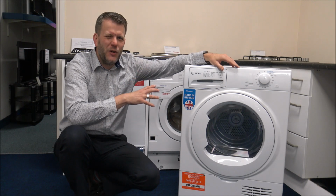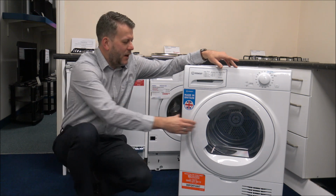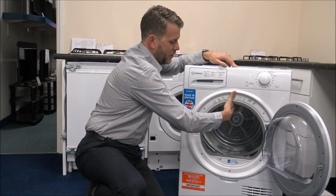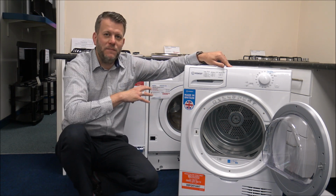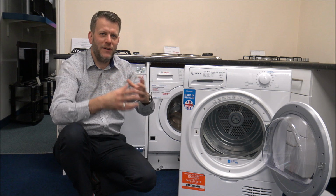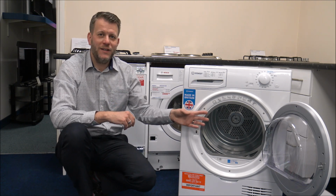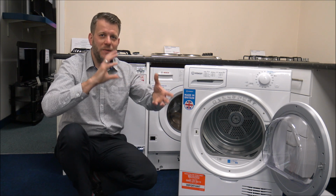Number 6, and I know it's quite an obvious one, but a lot of people do it anyway, and that's don't overload the machine. Ideally, when you're loading the clothes, what you want to do is try and make sure that you've got enough space to put your hand at the top. That means that it's roughly 2/3 full as a maximum load, but really what it needs to do is it needs to have room for all the clothes to move around. So there's no point trying to stuff it full in there, because either it will take ages to dry, it will take a lot longer than originally said, or you'll just find that it won't dry at all because everything hasn't got space to move around.